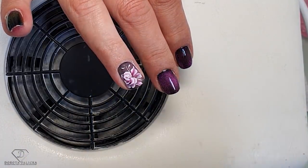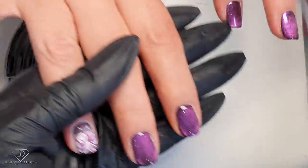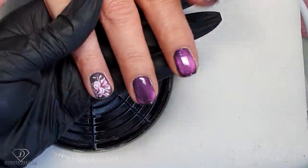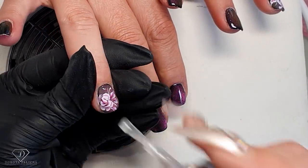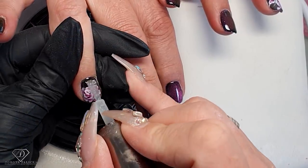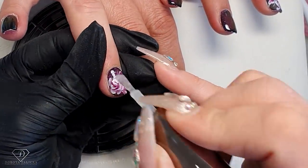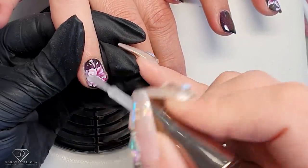And then we can top coat it. So once we put the top coat, everything looks much nicer when it comes to the one stroke. So we've got two of them. And now I'm just going to apply the top coat. And then those beautiful nails are finished. So look how amazing one stroke looks over the cat eye. Absolutely stunning.